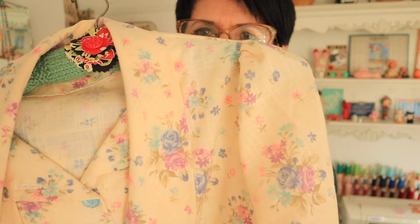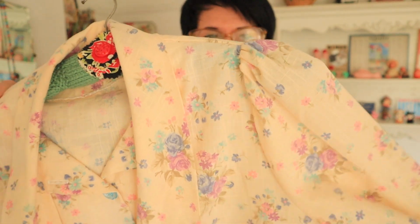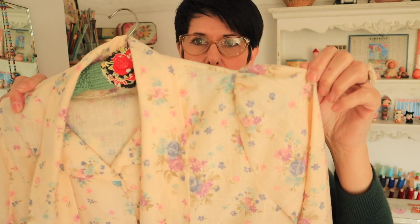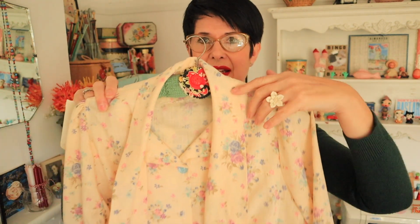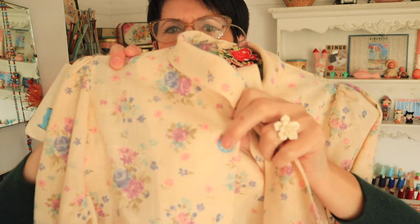I did show this to you with the mulberry wool that I'm going to make some wide leg trousers from. And I raised the sleeve head, so I've got a bit more of a poof on the sleeve head, and then it's got this really lovely bow and the glass buttons.